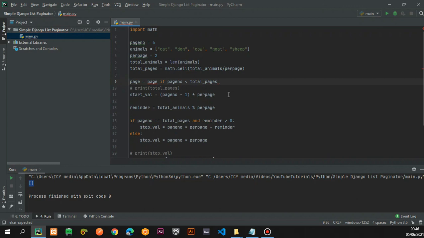We use that page number. It means the correct page. Or else, if the user goes out of the range of the pages, we use the total page number. We reassign this one. That's it. So we still get our last page, provided the user exits out of the page range.